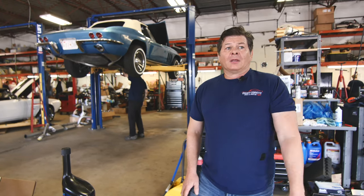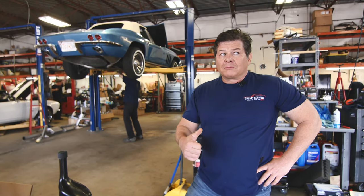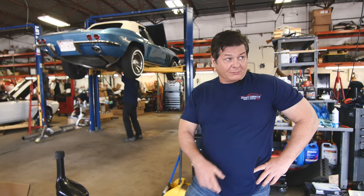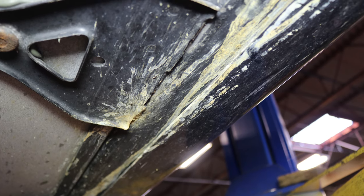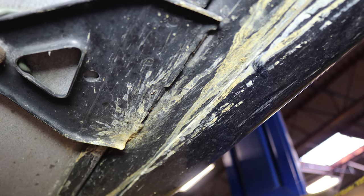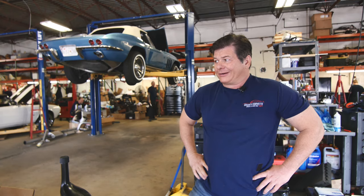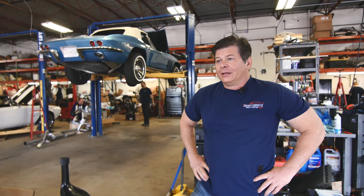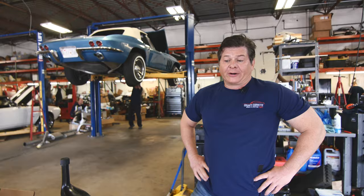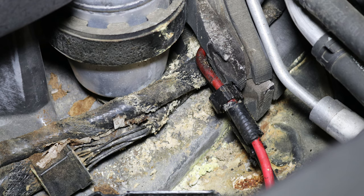I'm going to tell you a quick story. Last month we had a C5 that came in, and it was a nice clean car. Had it up on the lift, and I could see on the right frame rail it had corrosion — it looked like lead acid corrosion dripping down, and it was evident on the frame rail itself. I told my salesman I don't want the car, and he was mad. He said this is a great car, I could use it for inventory. I said I don't want it. At that point I had the mechanics pull the battery, and it was just badly corroded. But under that battery tray there's a harness, and the lead acid leaks right onto it.